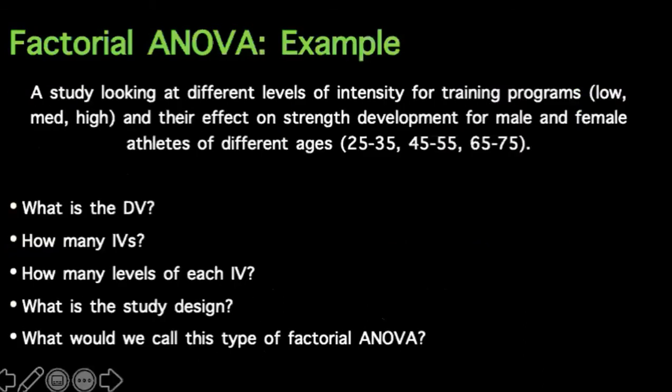So let's do an example. We've got a study looking at different levels of intensity for training programs. We're classifying those levels of intensity as low, medium, and high. And we want to see if those levels of intensity have an effect on strength development for males and females of different ages. Okay. So what is our dependent variable? You can pop it in the chat or unmute yourself.